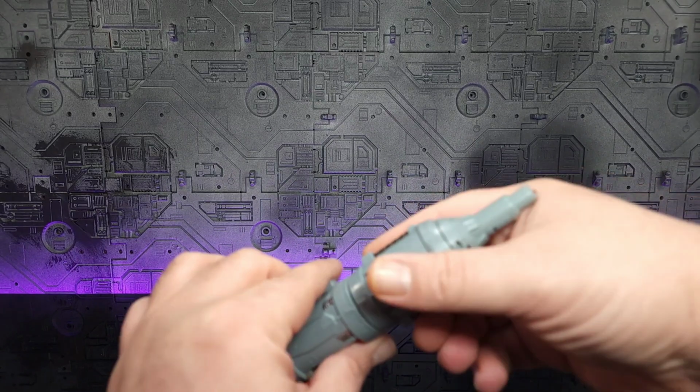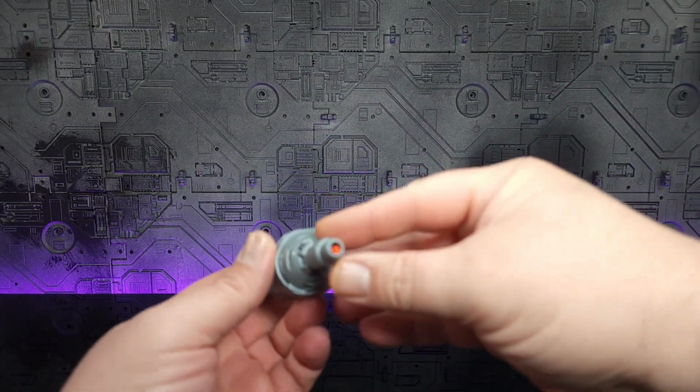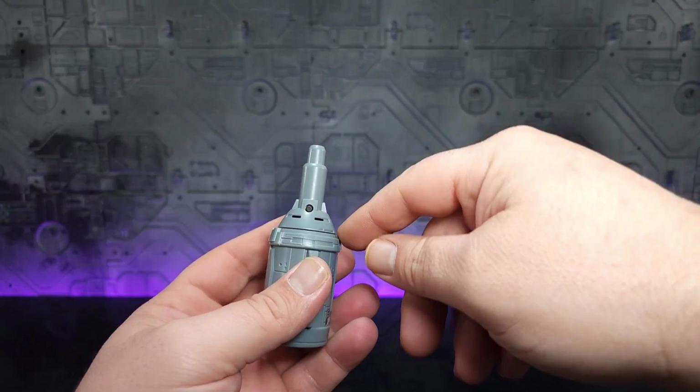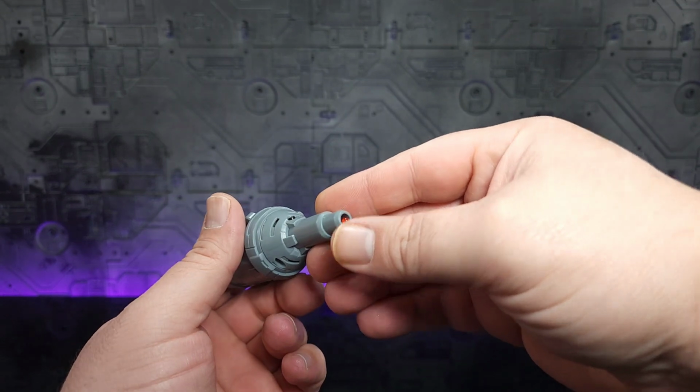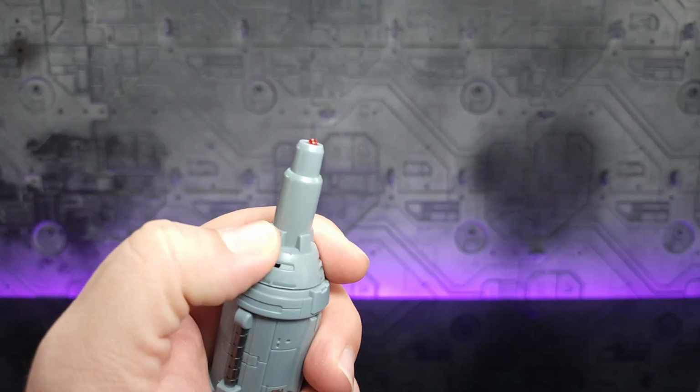But taking a look at the top, there is a light up feature and also a speaker, which I may disable because it's in foreign language. I'm not sure if it's Chinese or Japanese, but let's see if you can hear it.